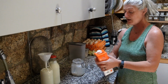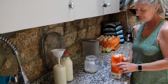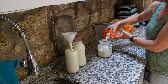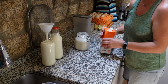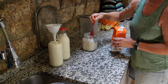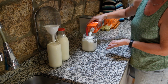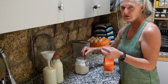And I use full fat milk just because I personally think full fat stuff is better for you, but that's a personal opinion. What would be ideal is if I could get hold of proper fresh raw milk. Unfortunately, this region of Portugal is not a dairy region for cattle. Goats, yes. And I think you can easily make this with goat milk, but it's not something I can easily get all the time, and it does make it a little bit too tart, even for my liking.